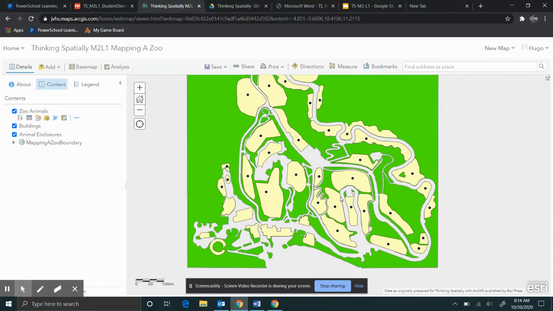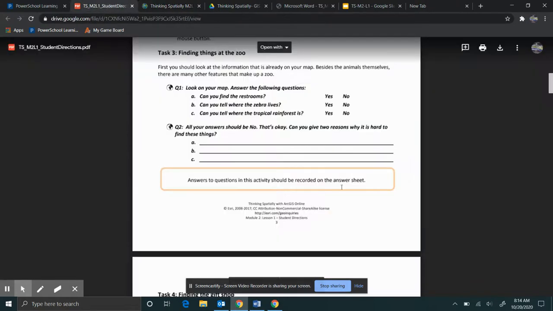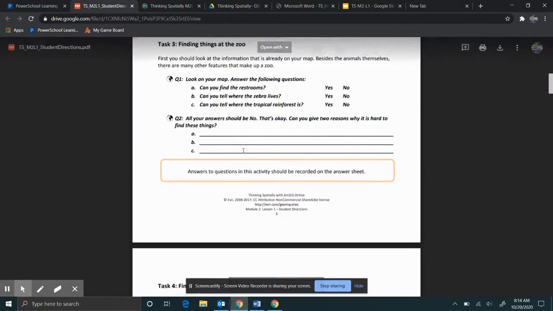So this is kind of like an opinion one, where I'm looking for something like, when you click on the legend, there's no label, right, for bathrooms. There's no labels, there's no legend. Also, if you notice, they're also green and yellow, right? Maybe if the restrooms were red, we kind of knew where they were, right? So I'm looking for stuff like there's the same color, there's no labels, there's nothing that makes the map helpful to go around. All right, so that's question one and two.